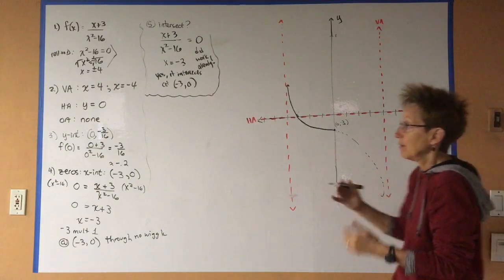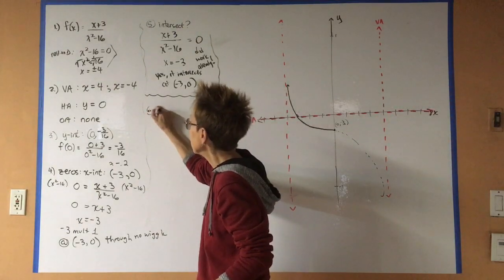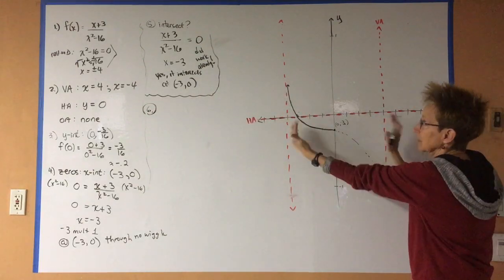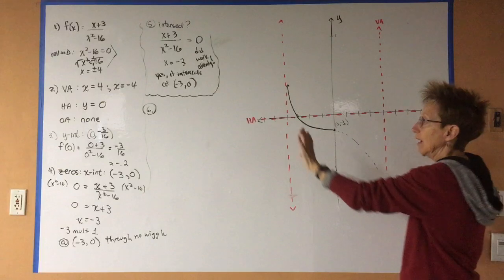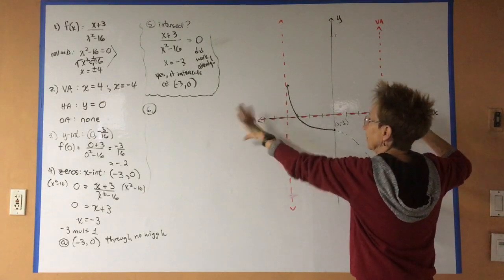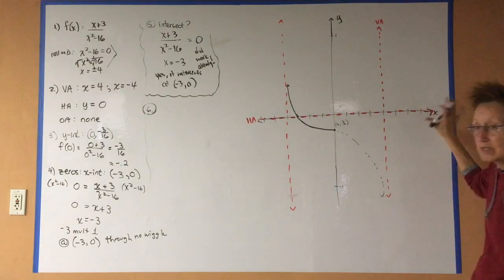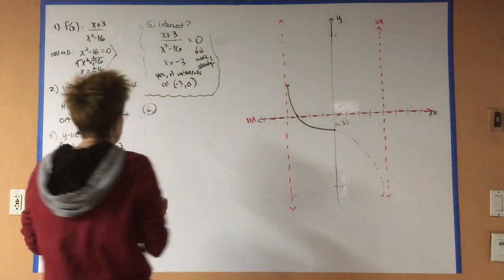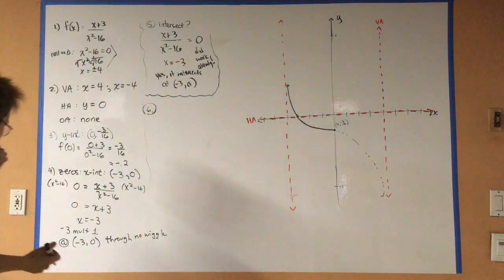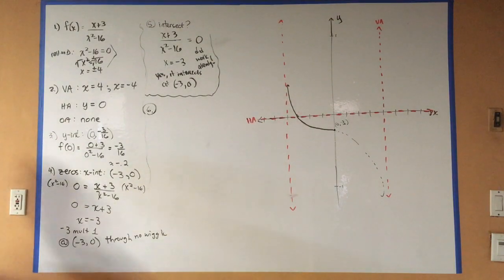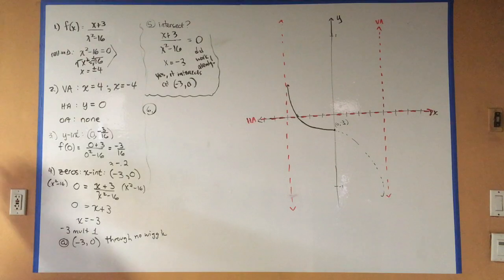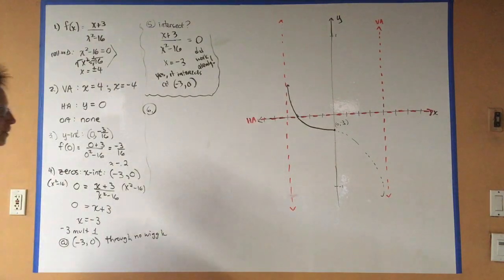So that's what step I'm at. I'm at step number 6 because the only thing I think I know for certain is what's going on in here between these two vertical asymptotes. What I don't know, have any idea, is what's on this side of the vertical asymptote and what's on this side. And that's where step 6 comes in handy. It gets me some ordered pairs. So I'm going to go try and find, so it says find an ordered pair in each section or interval determined by the VAs to get a more accurate sketch of the graph.